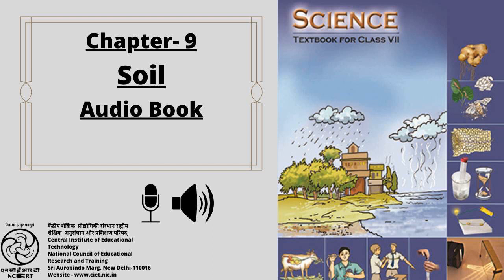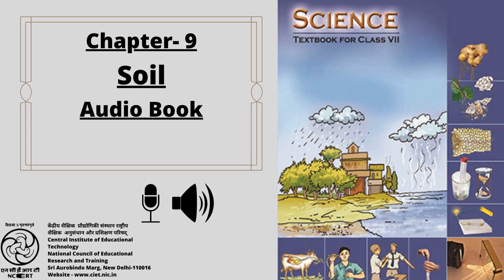You can use a dropper for this purpose. Do not let all the water fall at one spot. Pour water all over the soil. Keep pouring water till it starts dripping. Page 102. Figure 9.7. Absorption of water in the soil. In this figure, we can observe a beaker. On the top of the beaker is a funnel. Over the funnel is a filter paper. Over the filter paper, water is being dropped with the help of a dropper.